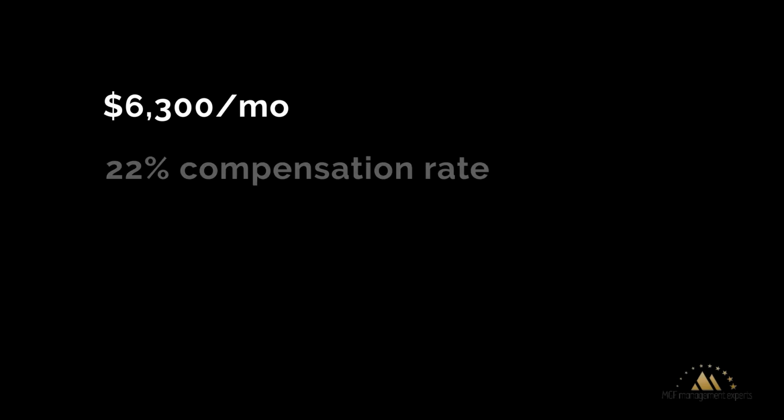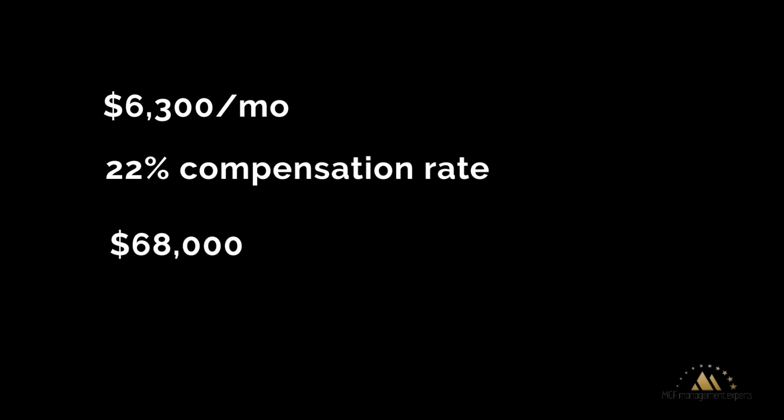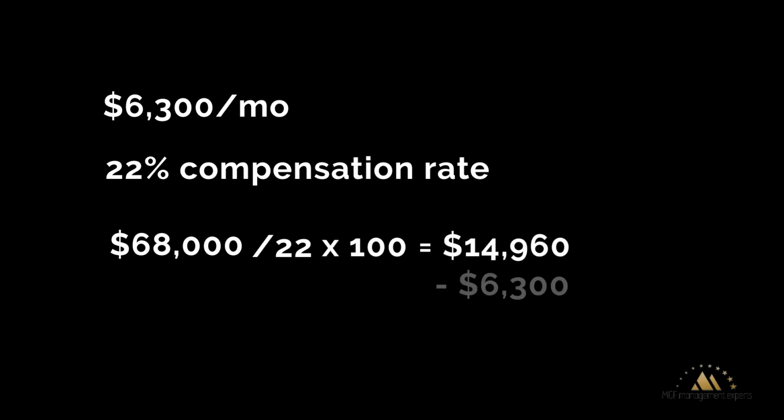They ask for a modest base pay of $420 a day, or $75,600 a year, or $6,300 a month. It's what it shakes out to. Obviously, they agree this is their base, and they're at a 22% compensation rate, so they would get their base, and you would take what they produce, 22%, subtract their base from it, and give them the balance. So let's do some numbers here. Let's say they do $68,000 in a month, 22% of which is $14,960. You gave them that base for their 15 days of $6,300. You then owe them the difference of $8,660.